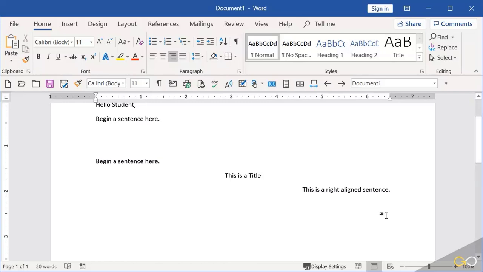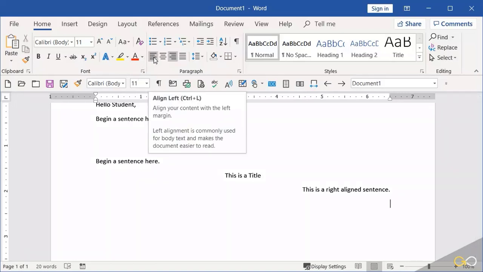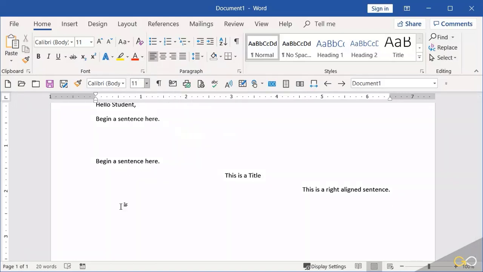If I want to bring it back, I have an option. I can double click way back over here on the left, or I can come up here and hit the left aligned button to bring the insertion point back to the left. This is a left aligned sentence. So as you can see, you can click around, you can use the alignment buttons, but the most important lesson here is to look for that flashing insertion point because that is where you're going to start typing.